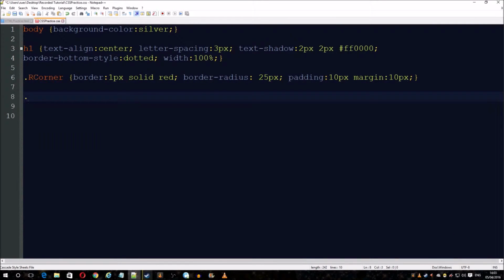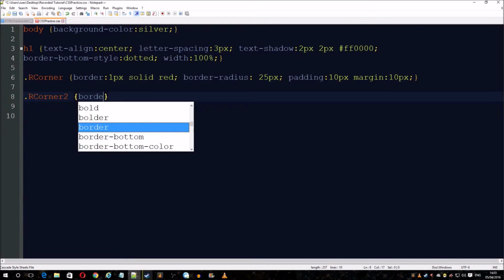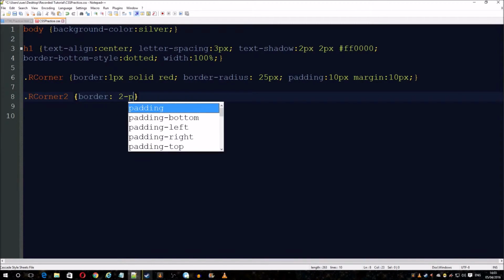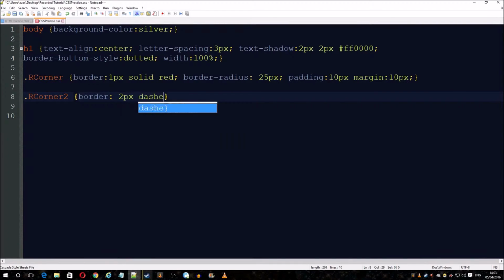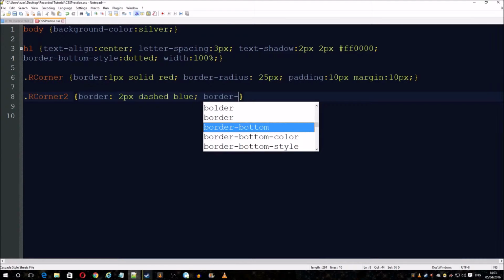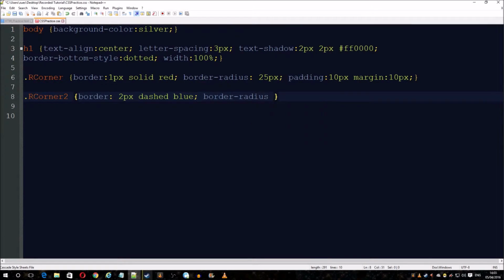Alright, let's do the next one. This time we're going to do a dashed one. Oop, gotta put the other bracket first, and then we'll do the border radius. And unlike the first one, we should only put one in, because if you do one, it does all the corners. If you add a few more, it does specific ones. So yeah, this one we'll do now. Oop, there we go, that's what I wanted. And again, just simple padding and margin.